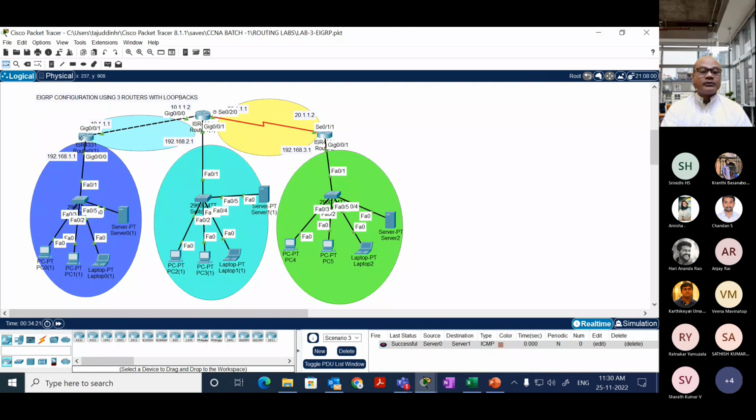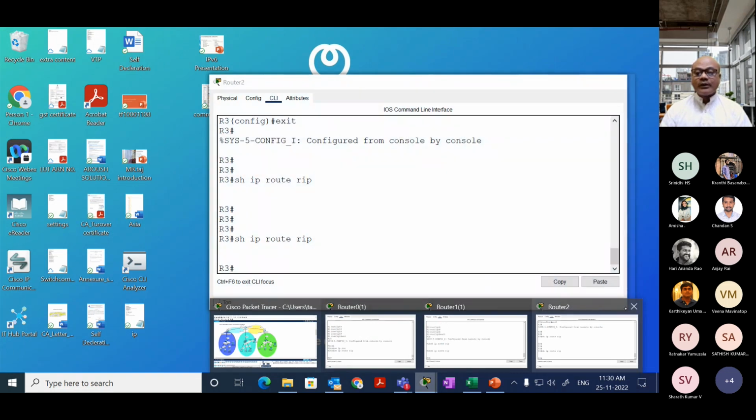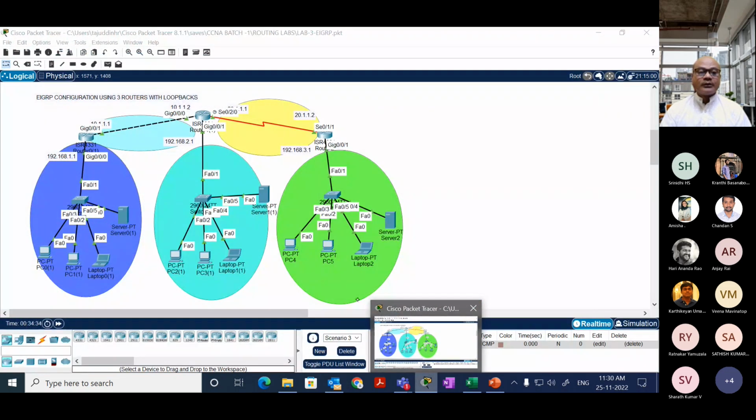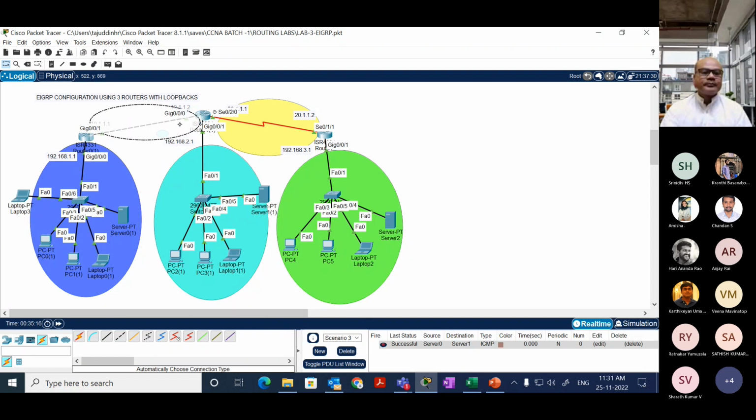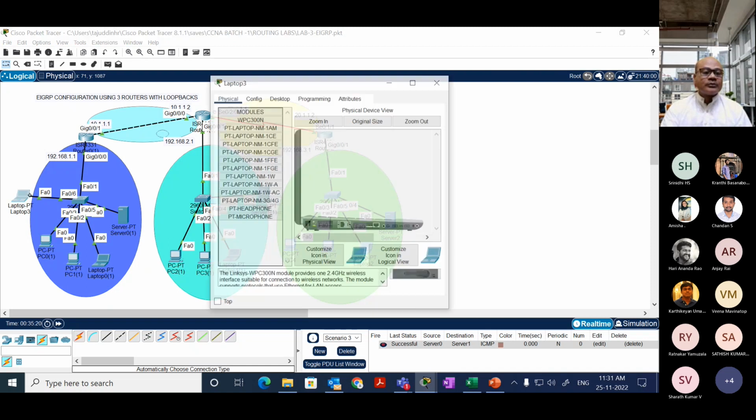So how? As you know, each time we go to each router to configure EIGRP. This time I'm not going to go to every router. I will connect one laptop to one of these networks, and from here I want to access all three routers, then configure EIGRP. I don't want to click router 1, 2, 3 every time and do the EIGRP configurations. This is another method I'm telling you about; in this way also we can configure.